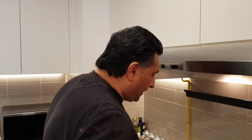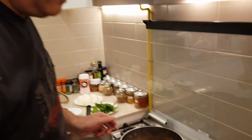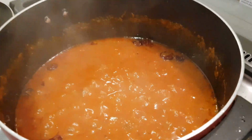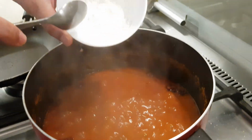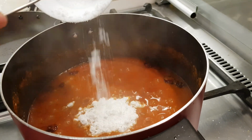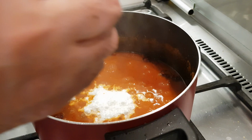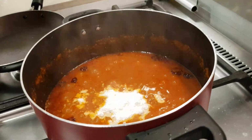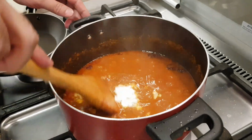So now our last ingredient, and let me show you. See, it's bubbling right now, so be careful. ये last ingredient है, which is 2 tablespoons of coconut powder, and this will add that extra element of taste, thickness and texture. It's going to be amazing. So now that's in.